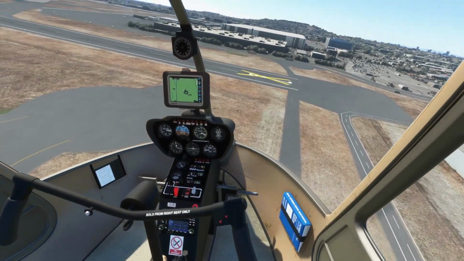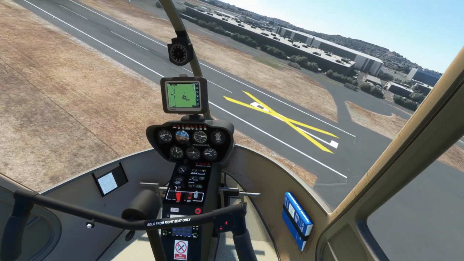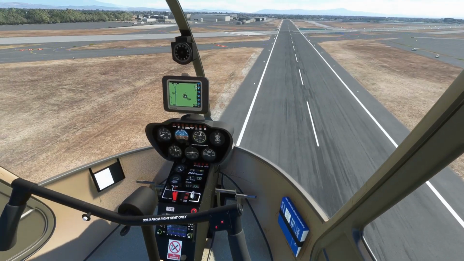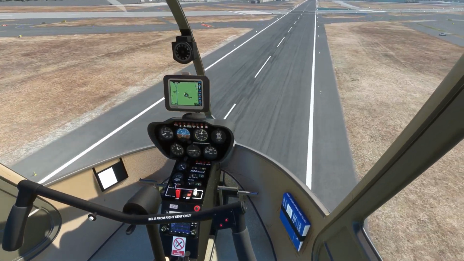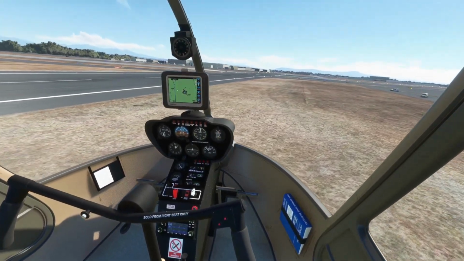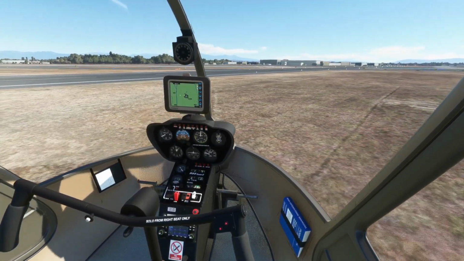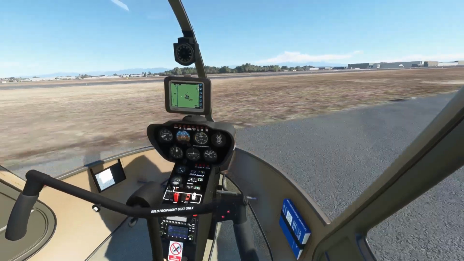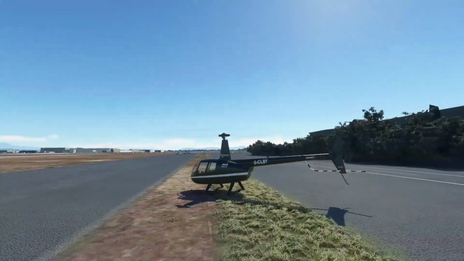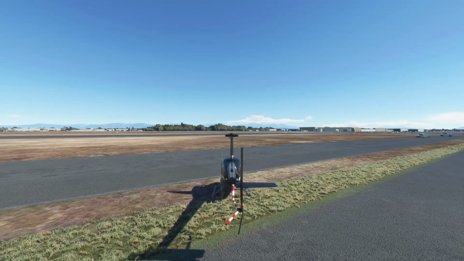Come on, come on, come on. Right. Okay, let's line up with the runway now. Keep coming, keep coming. Slow it down. We're not going to end up on the runway, but we might, just about. Yeah, that was a horrible landing, but a landing nonetheless. Now let's go over and we'll take a look at the aircraft in its full glory.